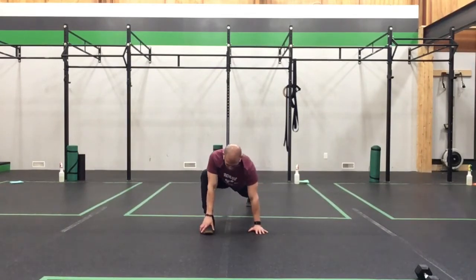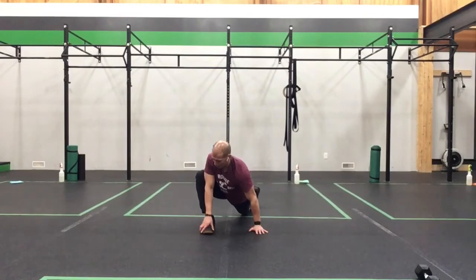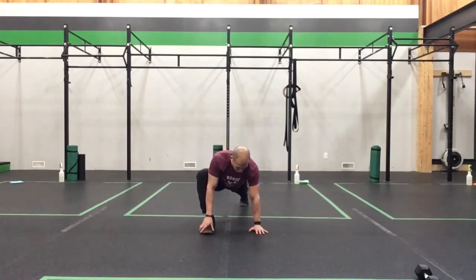Come back to center, lower the knee. Press the hip. Back to center. Press the hip. To center. Press the hip. And back to center. We'll straighten out that back leg. Turn. Back to center. Plant the hand.